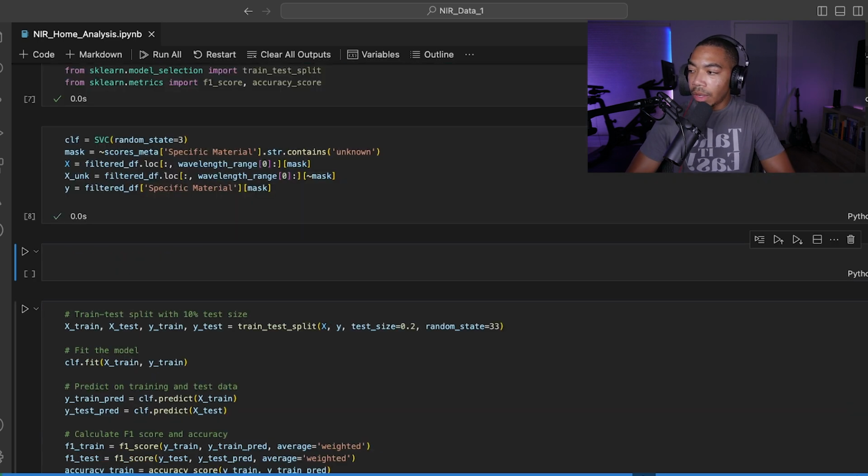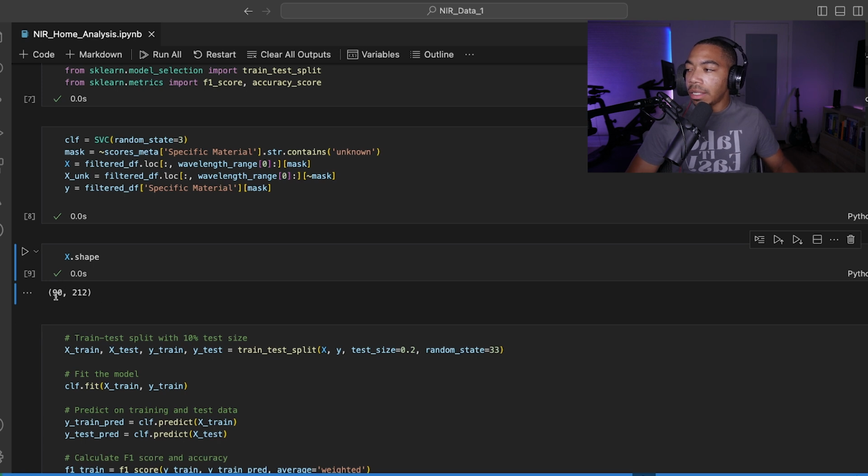When we run this, we can start to get hints at some problems that might exist with our current design of this data. If you look at the shape, we have 90 samples and 212 variables. And so our data is very wide, and this can pose significant challenges for a machine learning model to predict the important variables. Now, these challenges can be circumvented in a number of ways, and in this, I'm just going to demonstrate the benefit of PCA. Secondly, just to help clarify, if you look at the Y variable, we have 5 classes we're trying to predict: HDPE, polypropylene, polyethylene terephthalate, low-density polyethylene, and polyester.